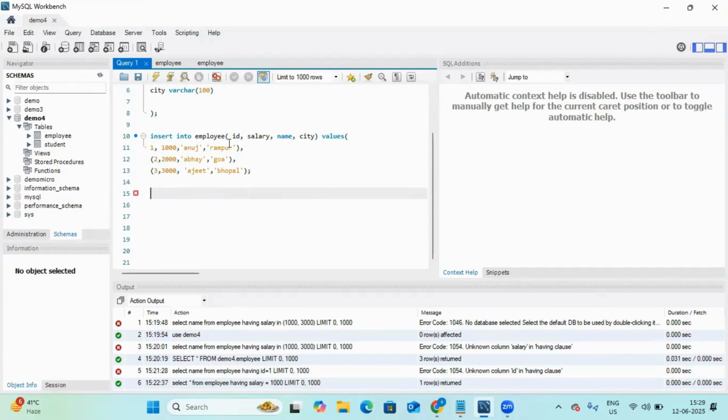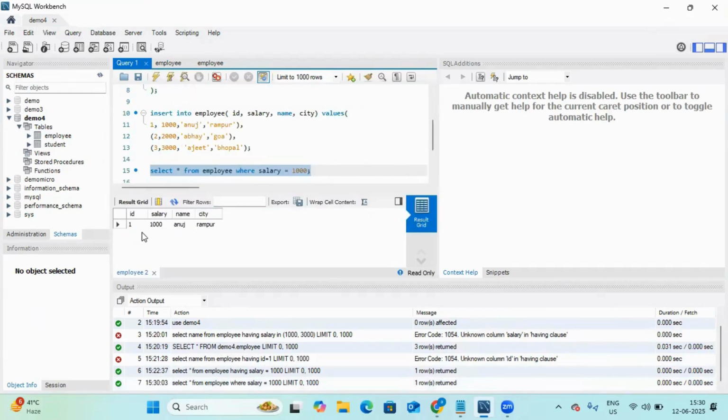Today I want to tell you that in place of where, we can also use the having command. Like select star from employee where salary equal to 1000. Our table name is employee, where salary equal to 1000. This is one simple query.